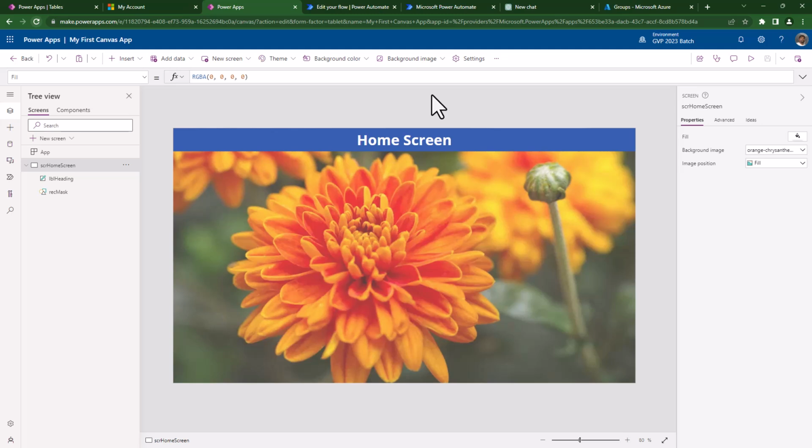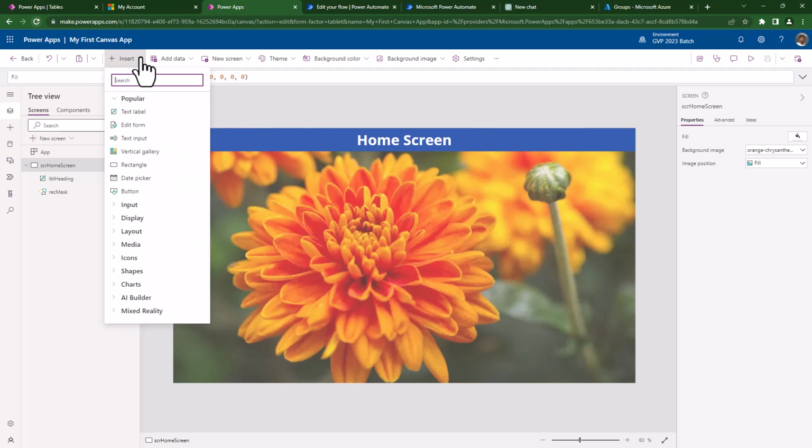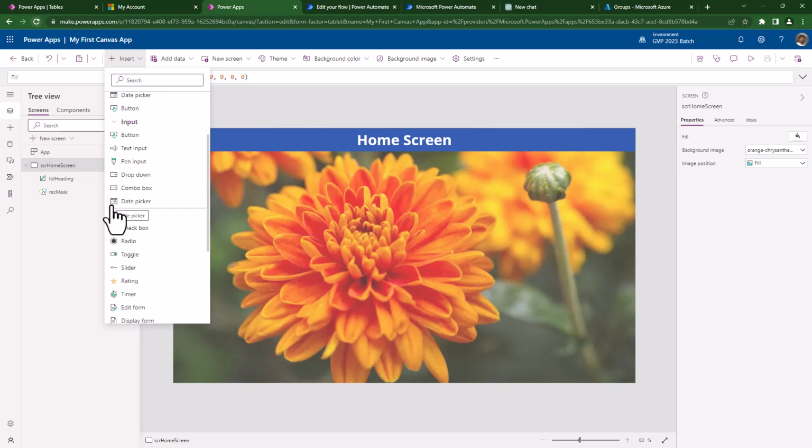Now let's explore the various very important controls we should learn along the way while we are creating apps or while we are accomplishing our academic project. I will focus on the most important controls we need to learn to accomplish our project, but you are absolutely free to explore all the controls and come back to me if you have any questions.